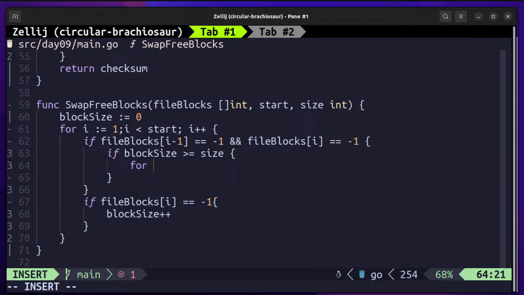Okay, this is a little tricky. So we need to subtract the index where we started off with the block size, and keep swapping the elements from the file block to the free block. Correct.